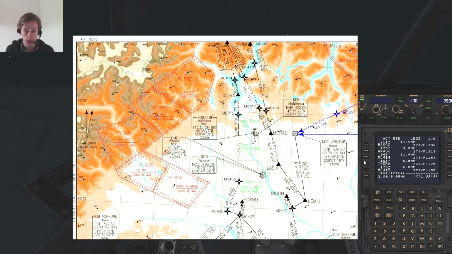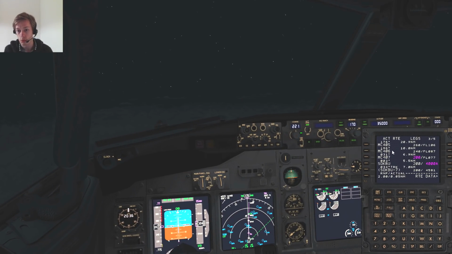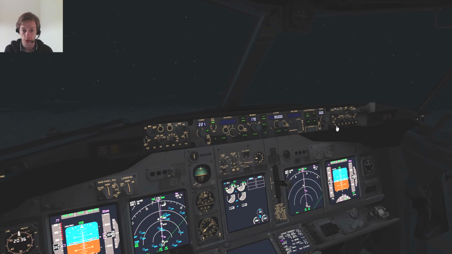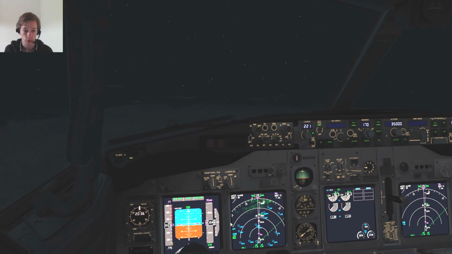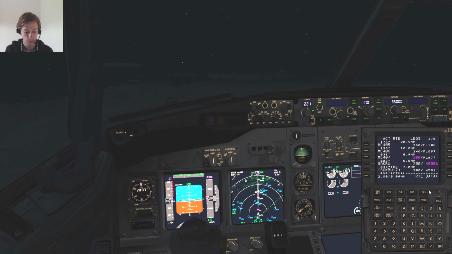So Akasu, Mike Charlie 414. Then we have Ixora, Mike Charlie 415. And there are no specific restrictions yet on this route, so that should be fine. I might want to turn on the terrain display though on my side. You can also turn on the weather radar on the first officer side if you want to. So let me do that so we can see the weather if necessary at this airport. But since we're passing over the Alps, it's good to have the terrain display open so you have an idea of the terrain around you.